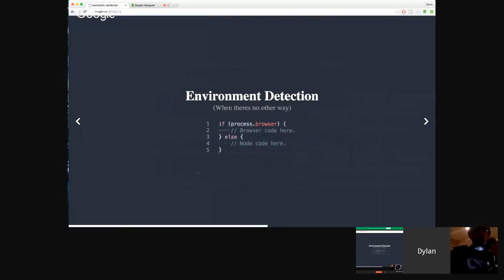You can basically say if process.browser, browser code, else node code. What's cool about it is when it compiles your browser code, it's going to strip out the node code. It statically evaluates all of those if statements and ands and whatever, and completely gets rid of all the node code, which is exactly what you want because you don't want to send your server out to the browser. So it's nice for doing little quick fixes on the fly as well.